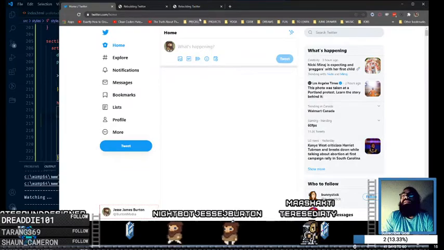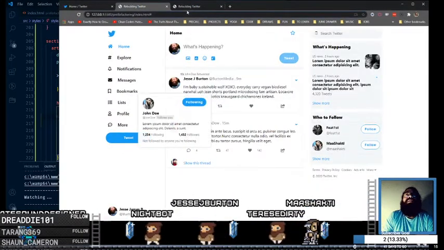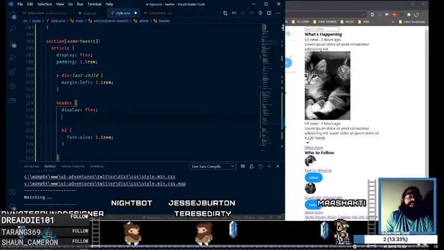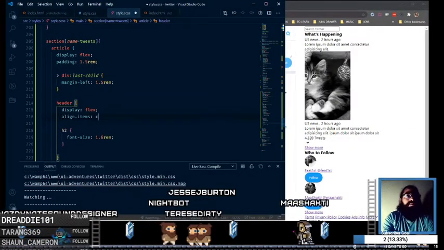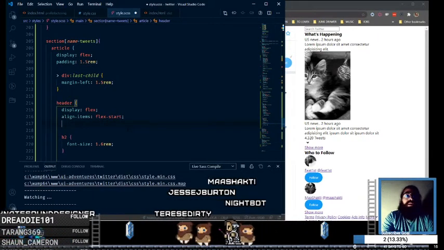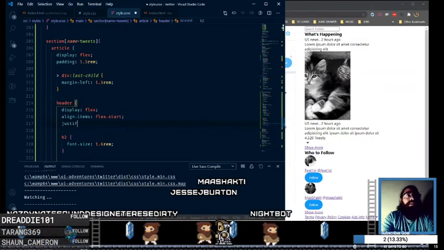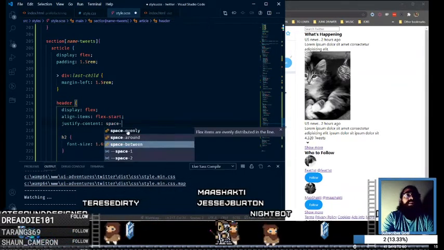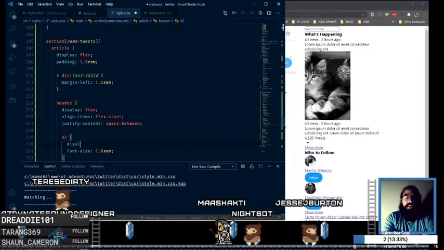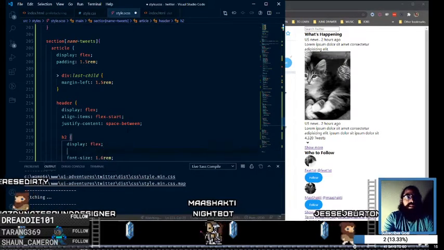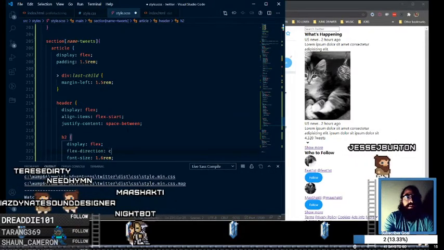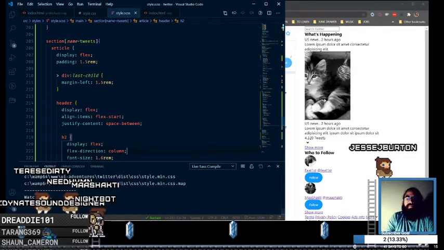How does Twitter have it? Twitter's got it up at the top, so I'm going to actually do it that way instead. Display flex, align items flex start, justify content space between. And then our H2 is actually also going to be display flex, flex direction column.